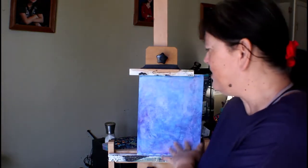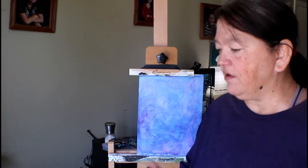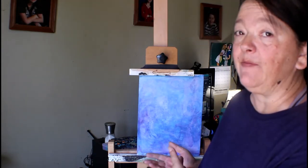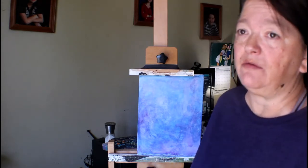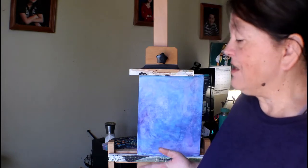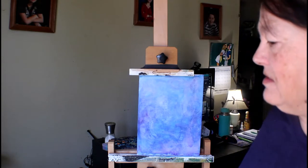We're going to continue with this painting. I'm doing these in short segments so that you're not having to watch for a long period. Normally I can, because I can be up here painting for hours if my back allows me to and so on and so forth. So we're going to get started this time.